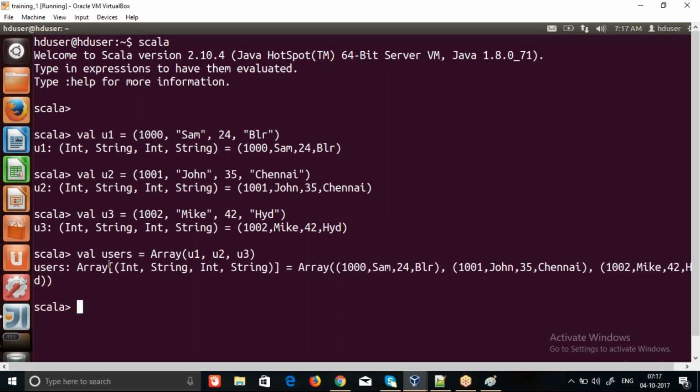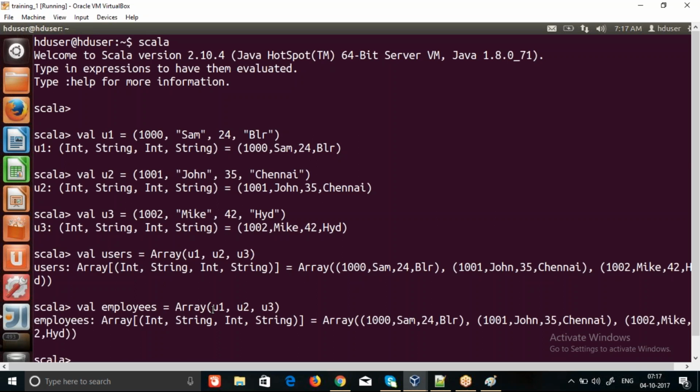So if you remember, we had yesterday declared users, or it would be better to say employees, as I was talking about. There are three employees here, and an array is just like a collection. It is just like a table, you can assume, where three records are there. Here we have three elements. All the three elements are tuple elements. So based on any transformation you want to do, we can use for and yield. Any filtering you want to do, we can use for, yield, and iterator guard.